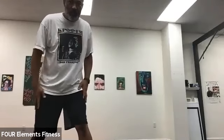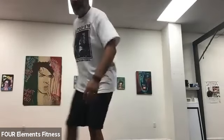Except the difference is instead of just focusing on the three from there, throwing the hook, you'll be starting from there, wound up here. But just like before, we'll be focusing on angles. You can angle either way. So you're bringing the leg angle, or bringing the leg angle. Right? That makes sense? All right, so instead of just throwing the three, we're doing the pivot. Same thing here. Instead of just throwing the hook, we're going to.